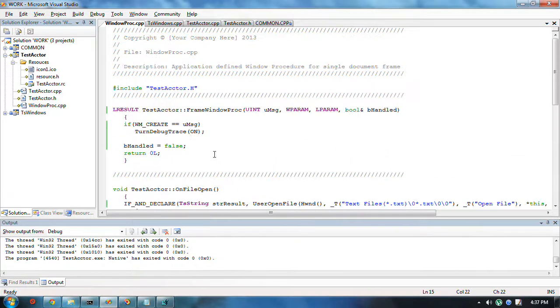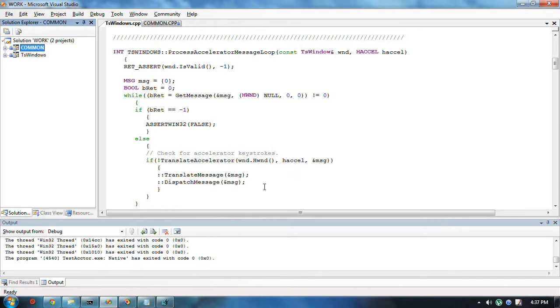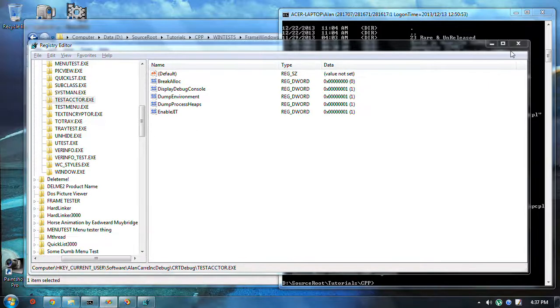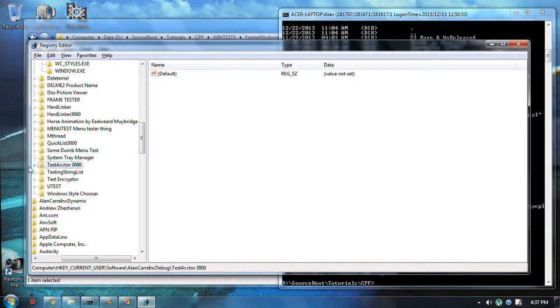So now our main goal, so that's it for that test. That's been tested. Our next goal is to do like Notepad. Oh, let me show you. Here's our registry. This is the last place we open.